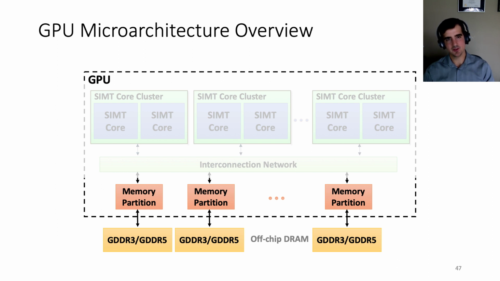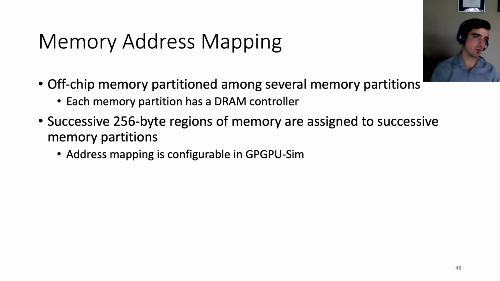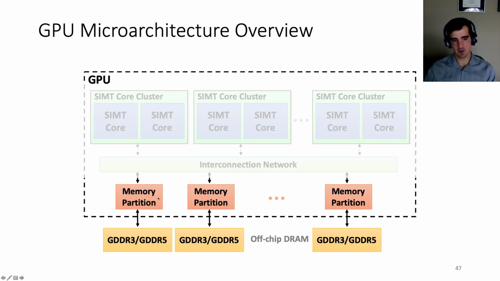So we'll move on to the last part of the system that's modeled, which is these memory partitions and the GDDR memory itself. So listed here is GDDR3.5. We also model HBM, which is the default in the Titan V configurations that you have in the default config that I'm pointing you to in this tutorial. We talked about memory address mapping. We went through in some detail how you can select bits from the physical address to determine which channel you go to. So in this picture, each of these memory partitions is a separate memory channel, okay?